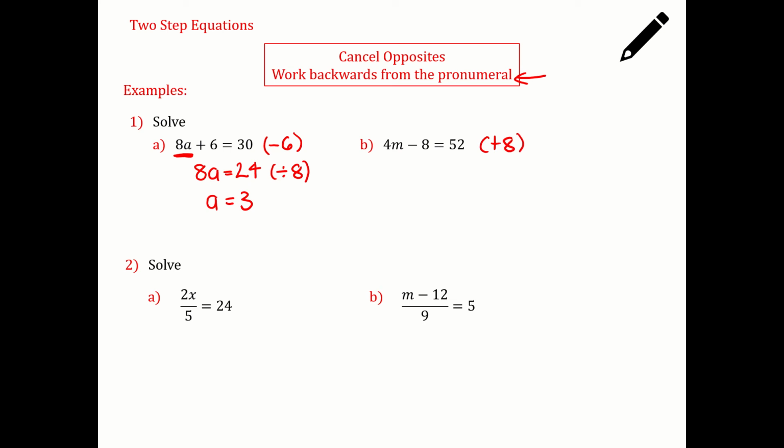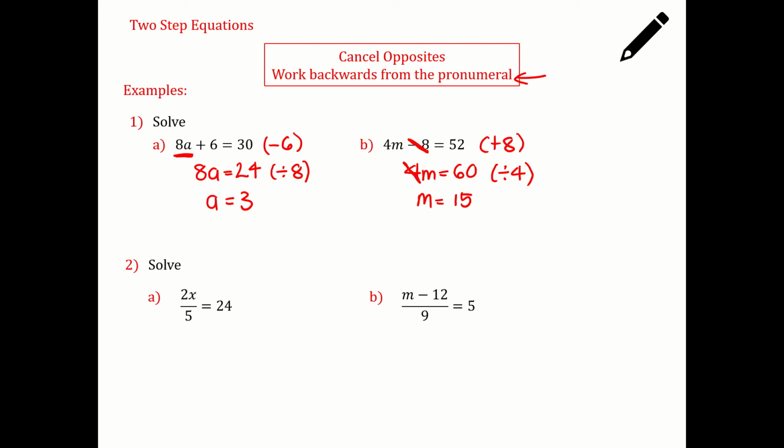Remember, these brackets here that I've just written down are telling me what I'm doing to each side of the equation. What I do to one side, I have to do to the other. Otherwise, it's no longer equal. It's like a set of scales. If I add 8 to one side of the equation, I have to add 8 to the other. The whole reason that I added 8 was to cancel out this minus 8, so that I'm left with just 4m. And then if I add 8 to the other side, I get 60. Now I want to divide by 4 to get rid of the 4 times m. By dividing by 4, I get rid of this 4 here, they're the opposite, and 60 divided by 4 is 15. And that's my answer.